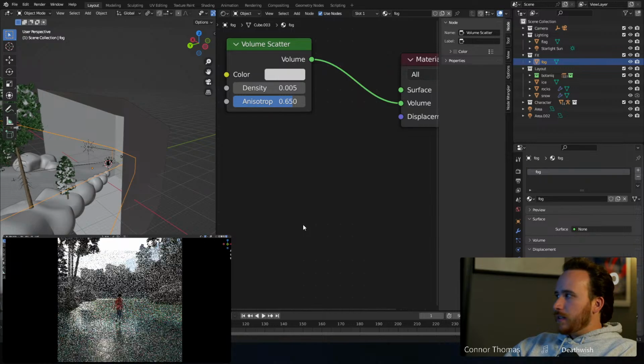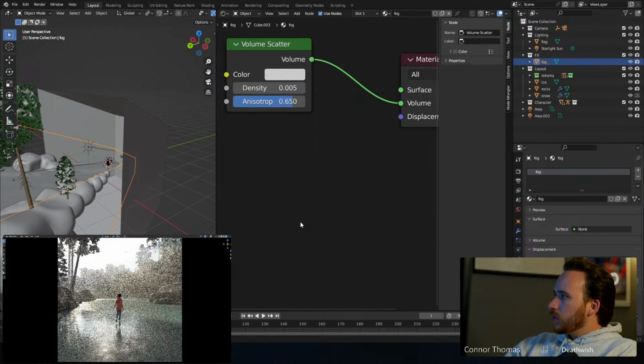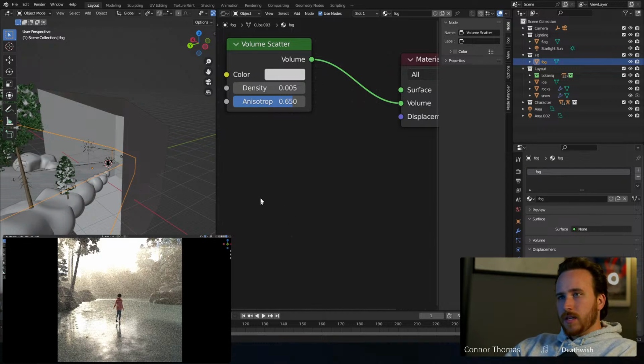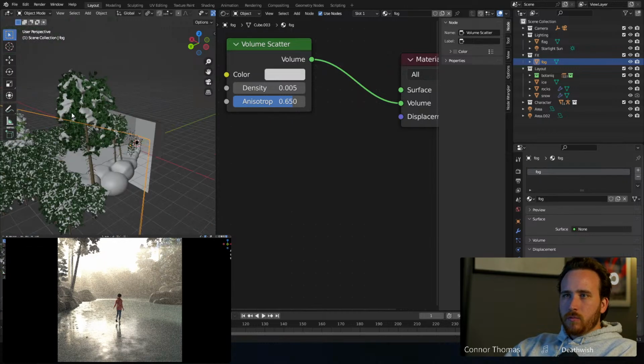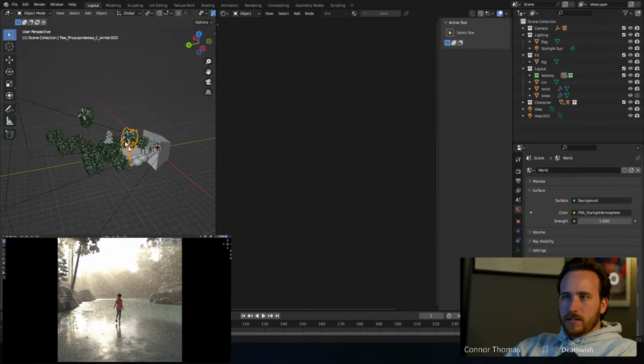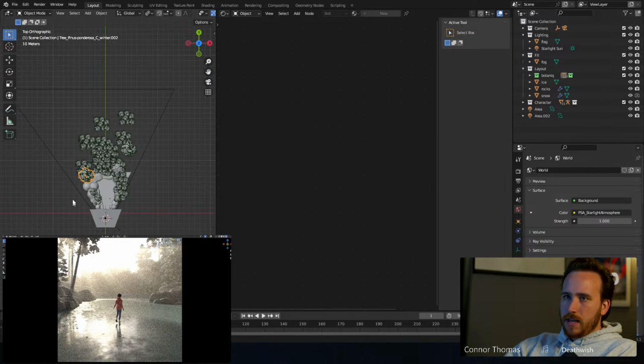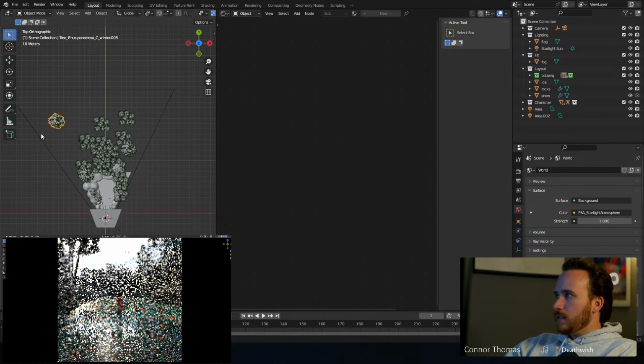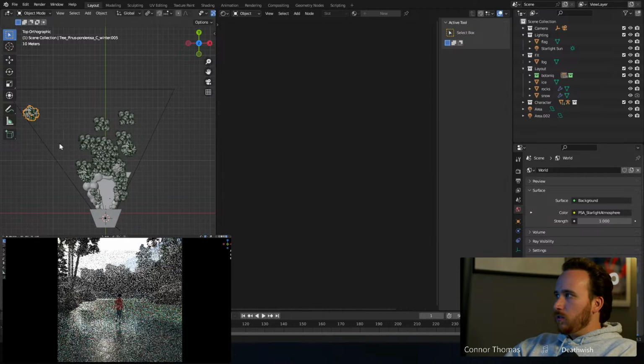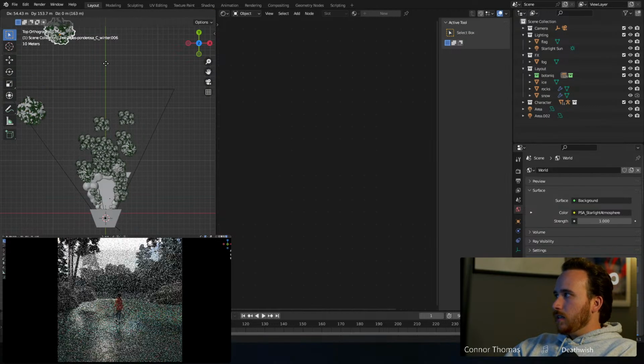If we do boost that back to 5, I'm kind of okay with this as well because it is more of like morning dew and it gives it more of like that fantastical feel to it that I really like. Yeah, I guess the only other thing that I would really want if we are going to do this is kind of just taking these big trees that we have along this edge here and just duplicating that outside of the view of the camera. And this will create some really nice lighting.